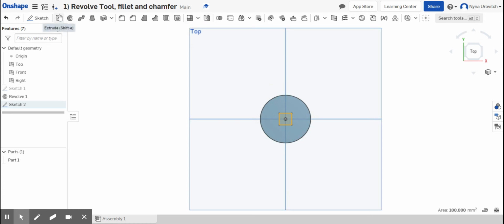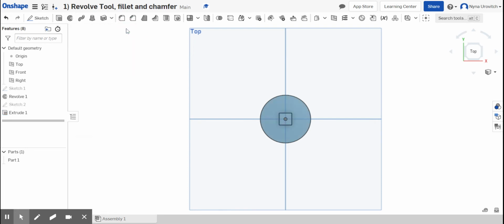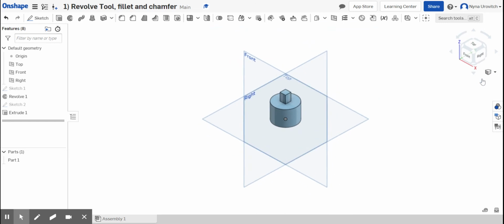Now I'm going to go to extrude, and I'm going to extrude for 15 millimeters. And you don't even have to write millimeters. It will know. Yeah, there I go. And let's take a look at how it looks. Let's look at it isometrically, and that looks great.